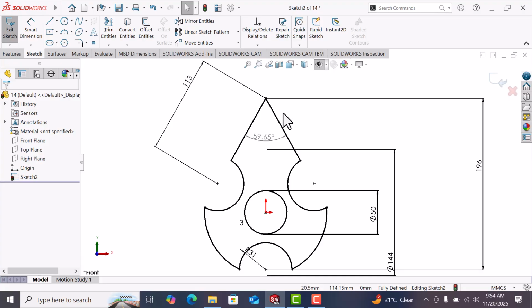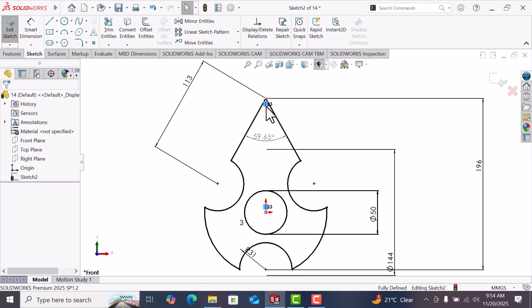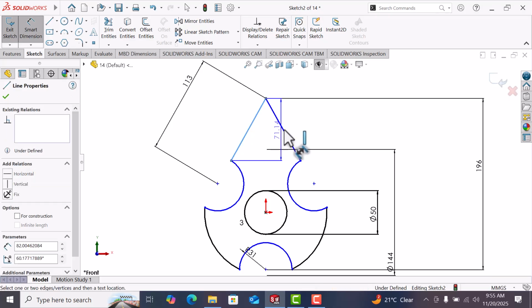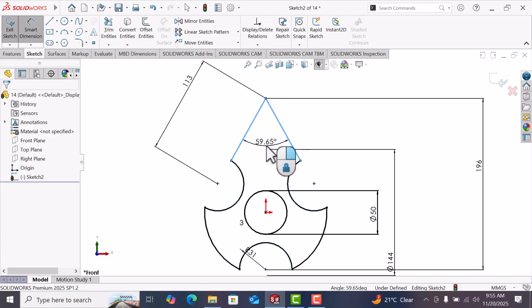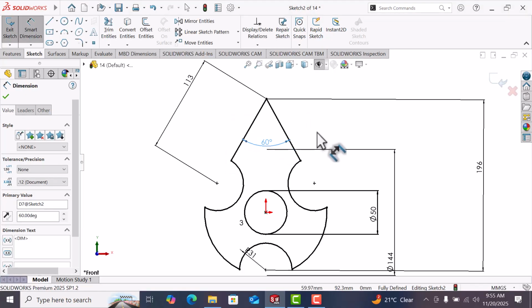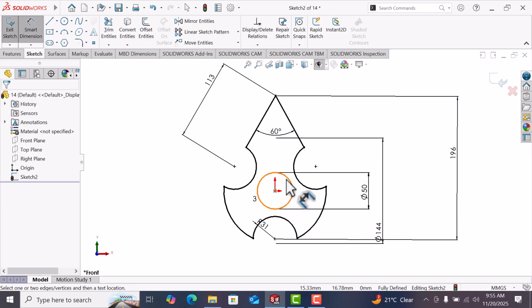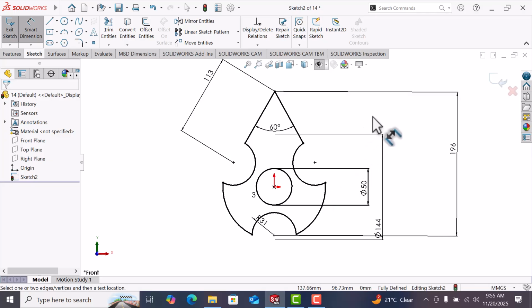Need 60 degree, vertical line. Now this line and this line give the value 60. Okay. Now select.